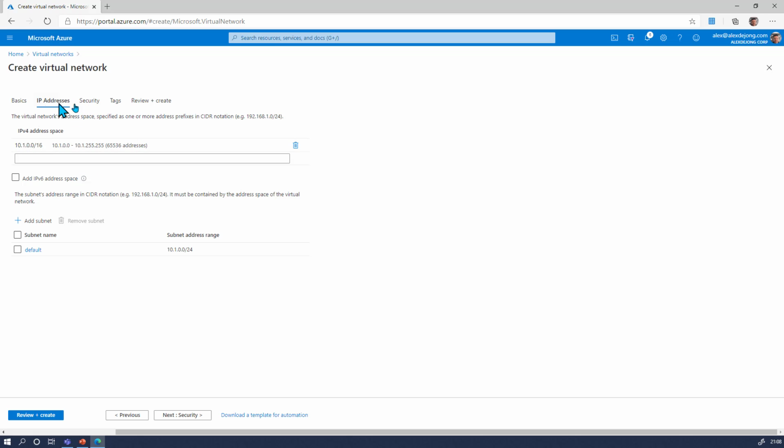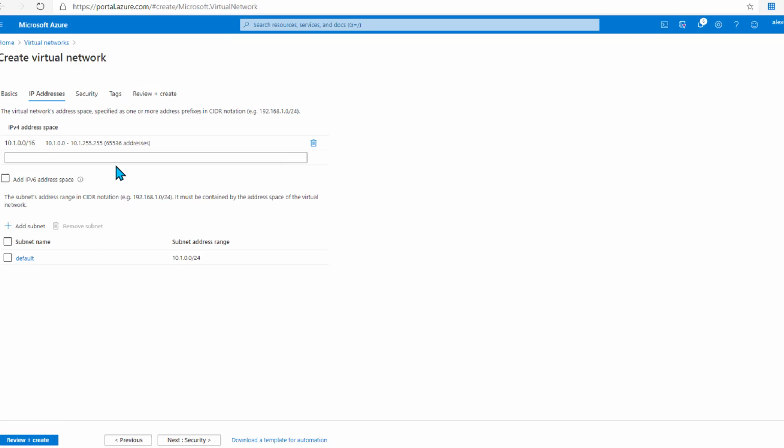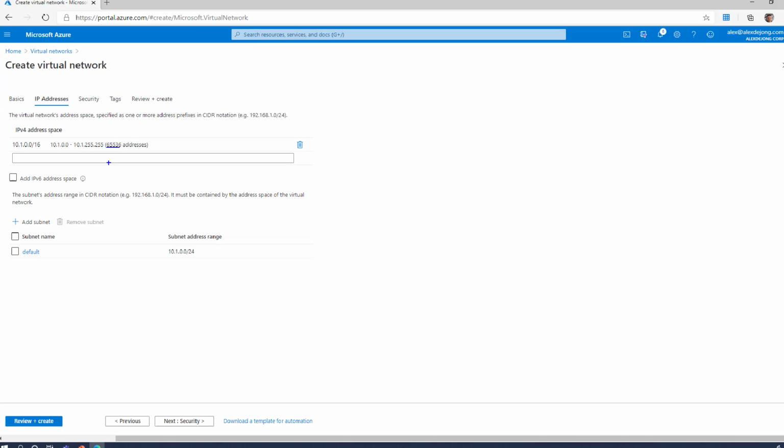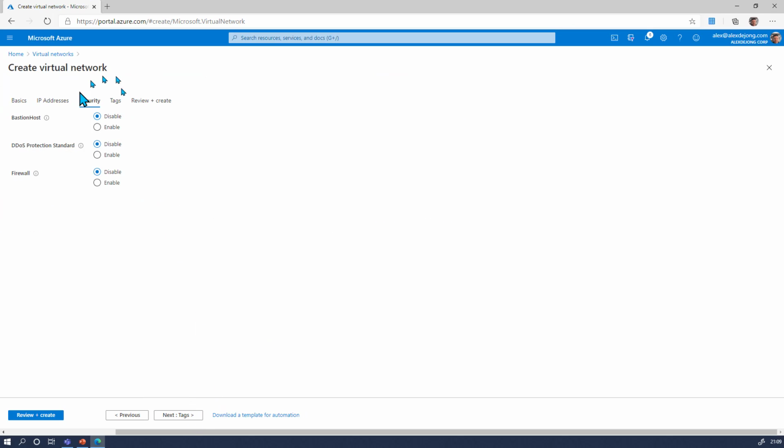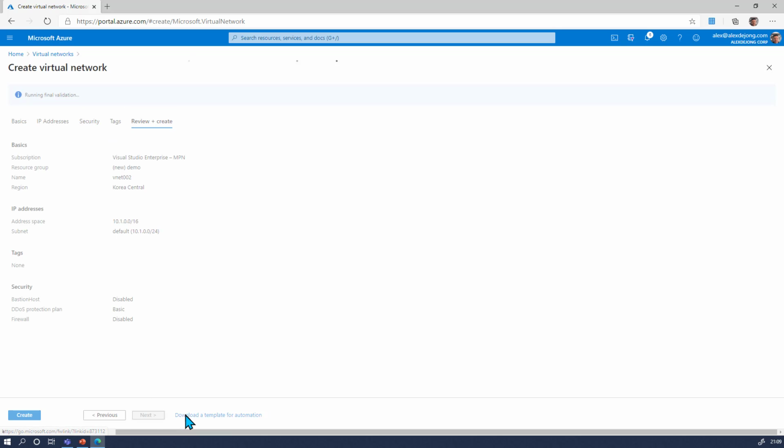Then in the IP addresses, I'm going to choose the default addressing, which is actually way too big for a normal Azure network, because who is going to have this amount of VMs? But still, for now, this is fine. I'm going to leave all the defaults, and then I'm going to create that virtual network.